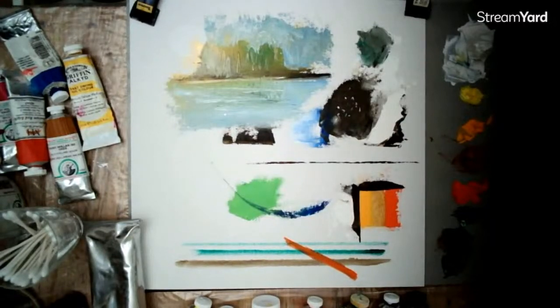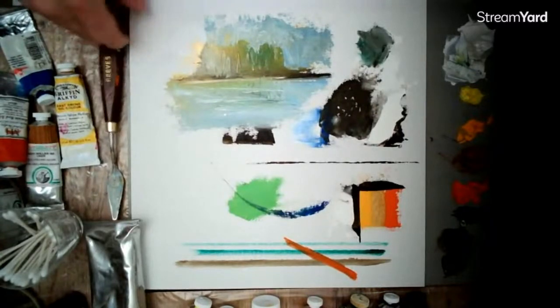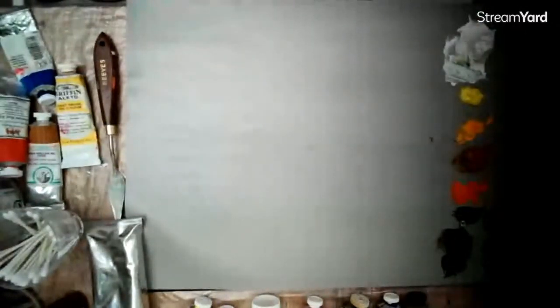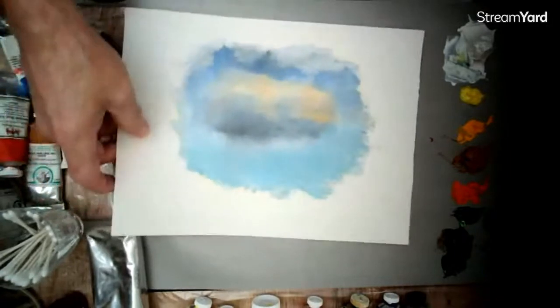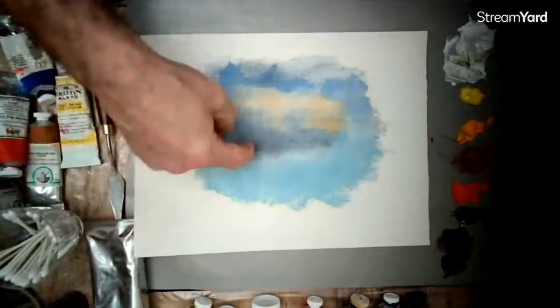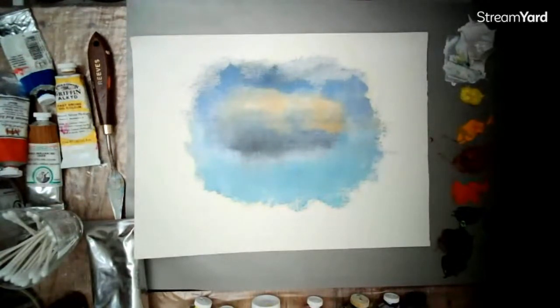All right. I want to show you, I just happened to have this kicking around the studio because I'd done a demo to show how you could do clouds with a palette knife. And I'll just pull this out of the way here. No waste there. I'll use that board to paint over something with some other image. So this is a little cloud that I did just with that scumbling technique that I showed you. And at the very end, I just took a brush and just wiped it down through the lower part of this. And that gives a sense of maybe a cloud in the sky.